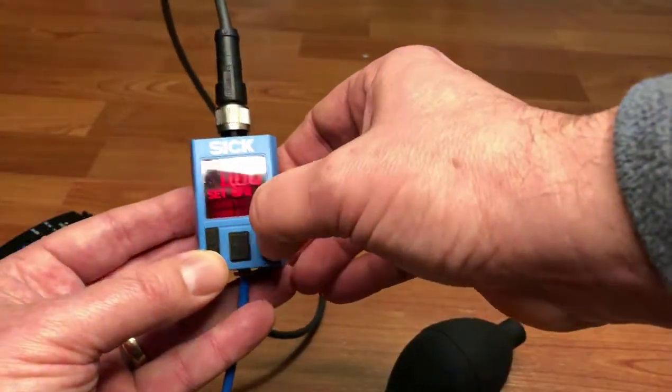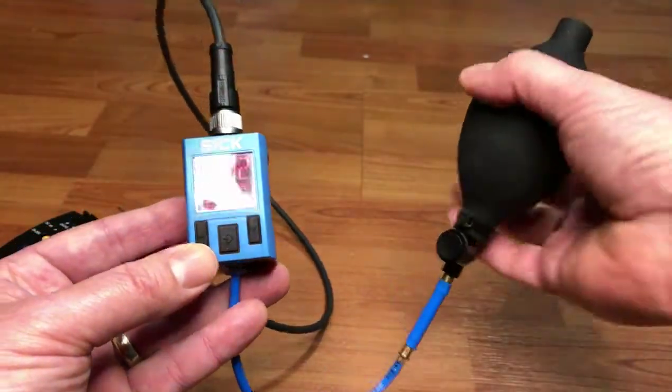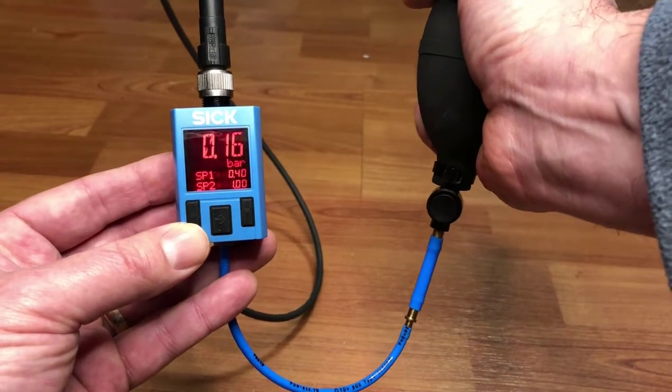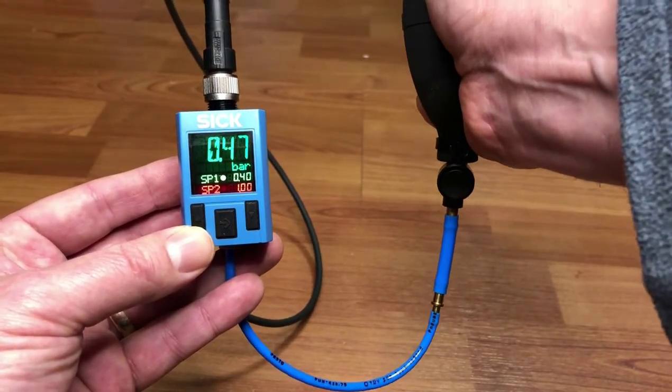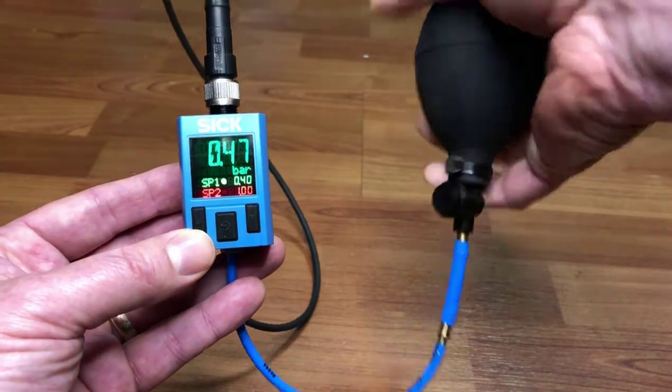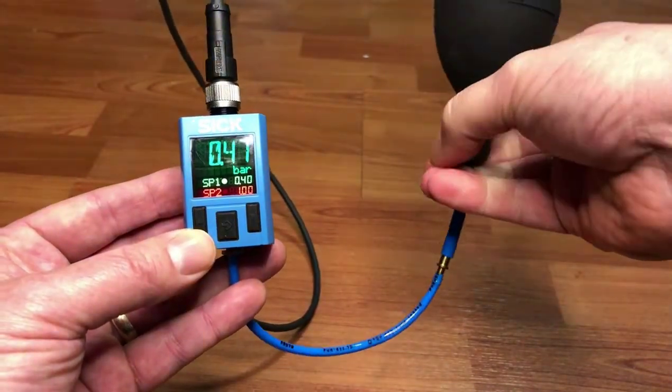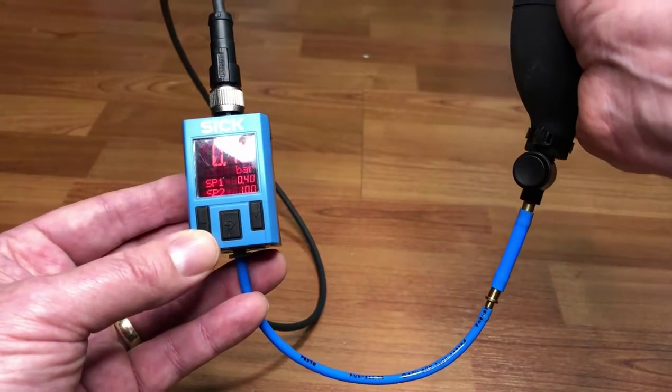Now let's squeeze the bulb and see what it looks like. We're going to go back through the menu until it gets back to the main screen. We're going to squeeze, and once the pressure gets to 0.4, we will see an output turn on and screen go green, which is what we're looking for. Then as we release the pressure, use a little release switch there.